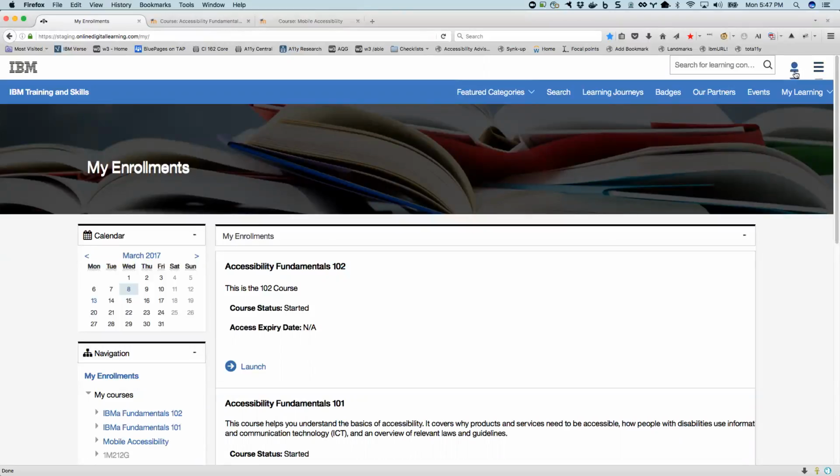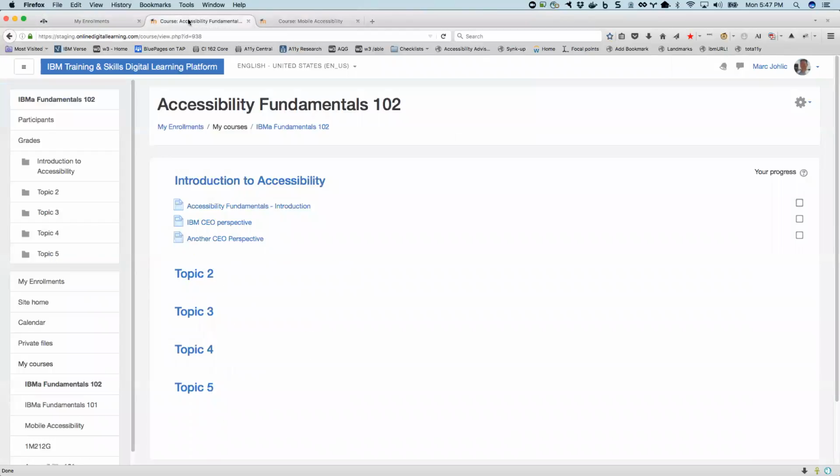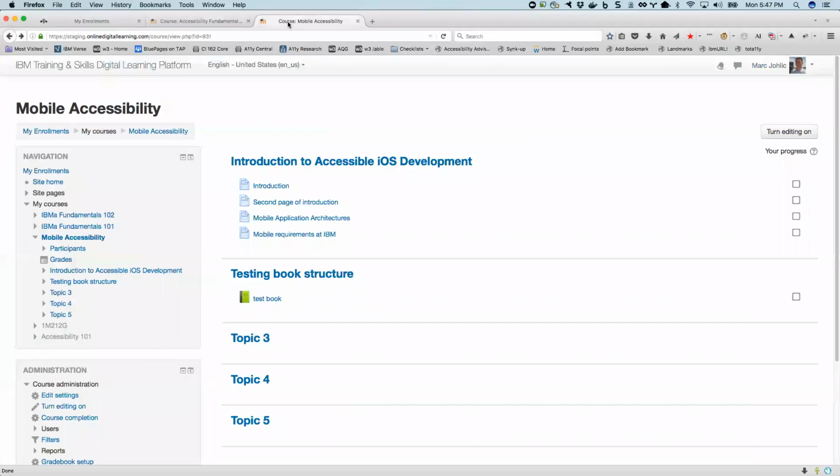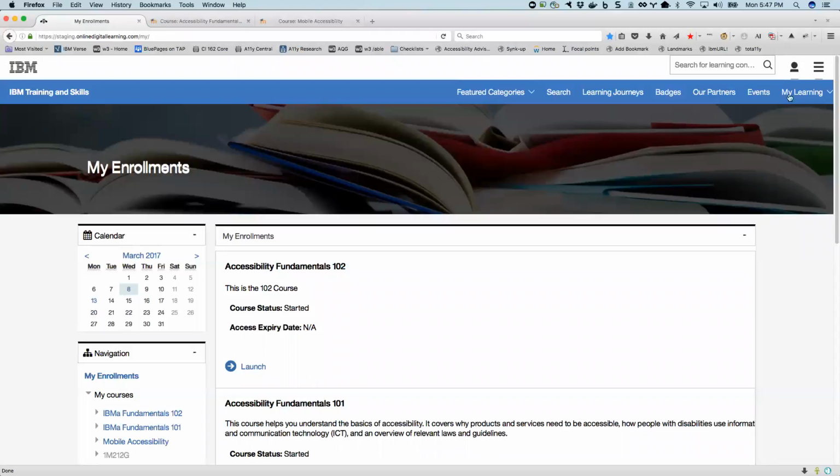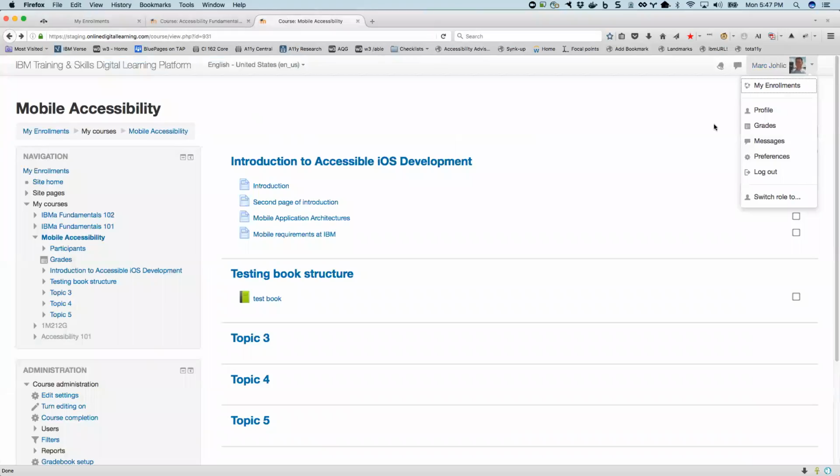One thing to note is that using the default theme right now, there's no way to really get to your preferences. That's why it's important to create your course using either the boost theme or, if you want to try this clean theme, just as we're getting going here. So the difference is you can see in the clean theme, I can have a drop down here and I can get to my preferences. Again, if I go back to the default, there's no drop down here, no way to get to your preferences.